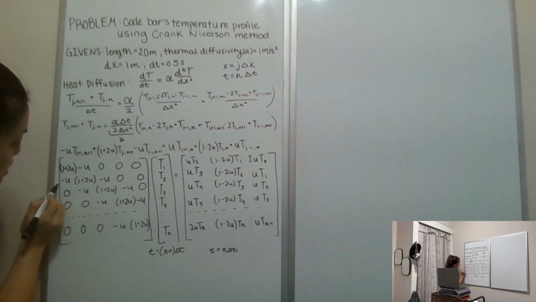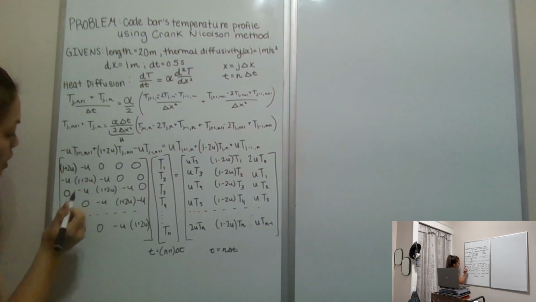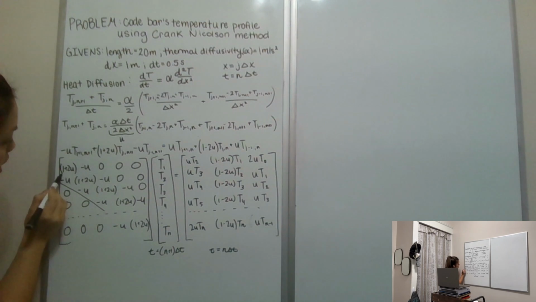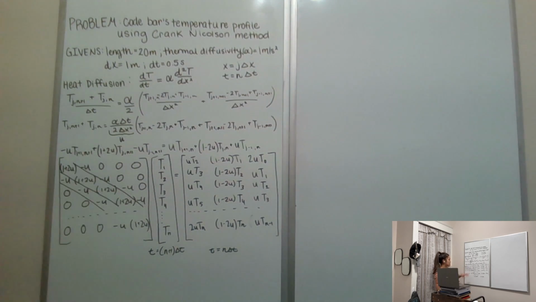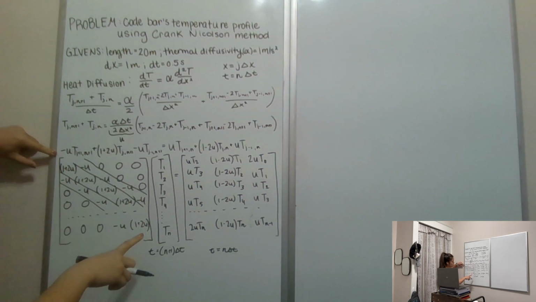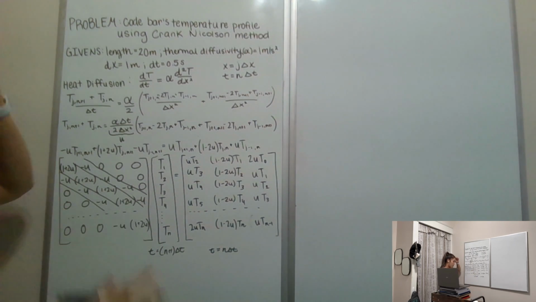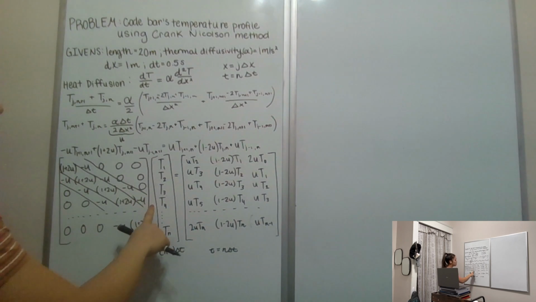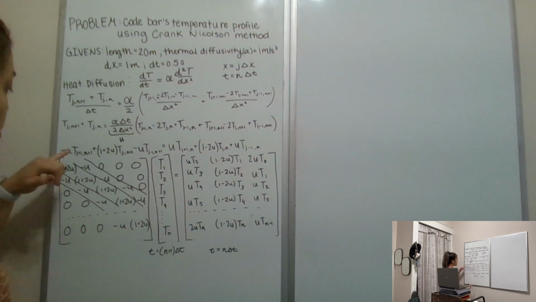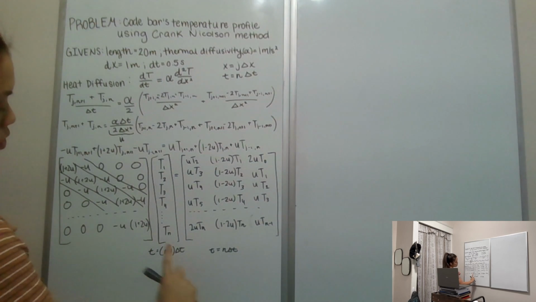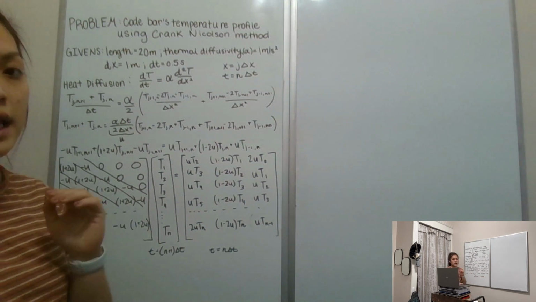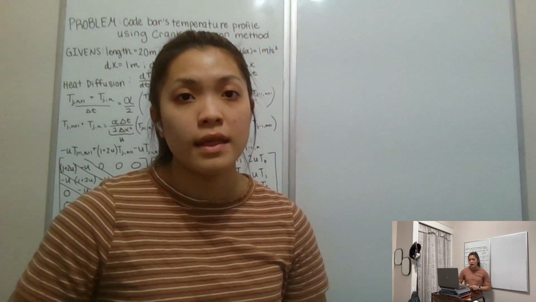And if you look, you can see that there are these kind of diagonal bands within the code here. So we have three kind of diagonal bands here. We have this one that goes fully from the top left to the bottom right. So that's our main band because it's through all of it. And then we have the upper band, which doesn't have a value up here, and so it starts kind of shifted to the right. And then we have the lower band, which doesn't have the value in the bottom right, which is kind of shifted left. So we have three bands, and that will become important because in our code, that's what we'll be using to solve for the temperatures.